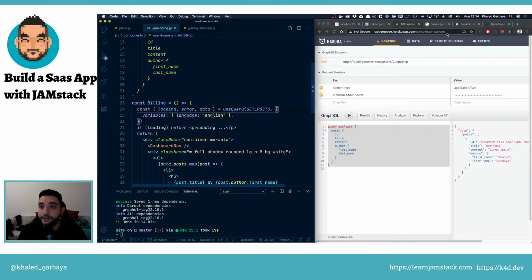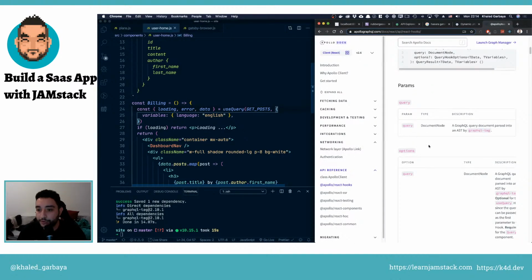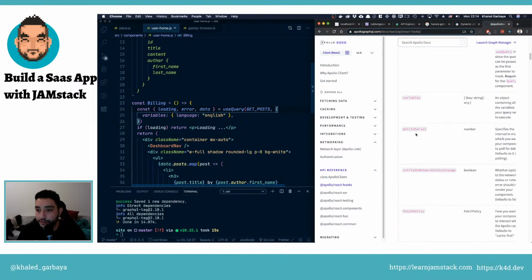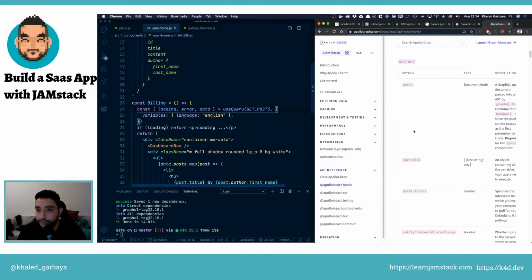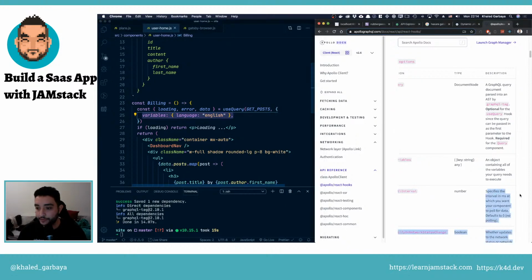Let's see about these. I think there's like polling that you can actually, yeah, you can have a poll interval right here, and let's have a poll interval every, let's say 2 seconds.